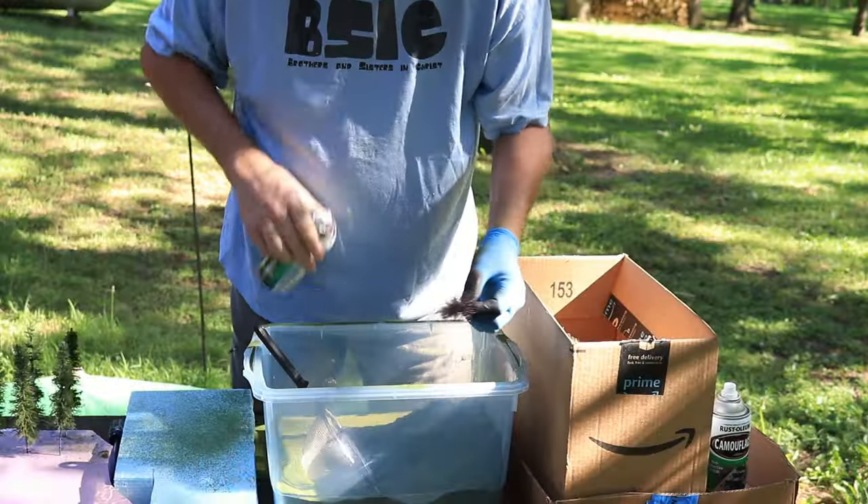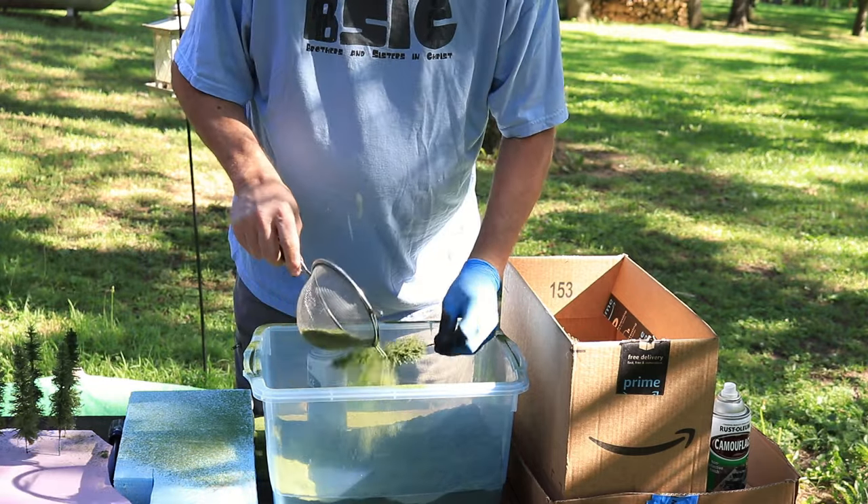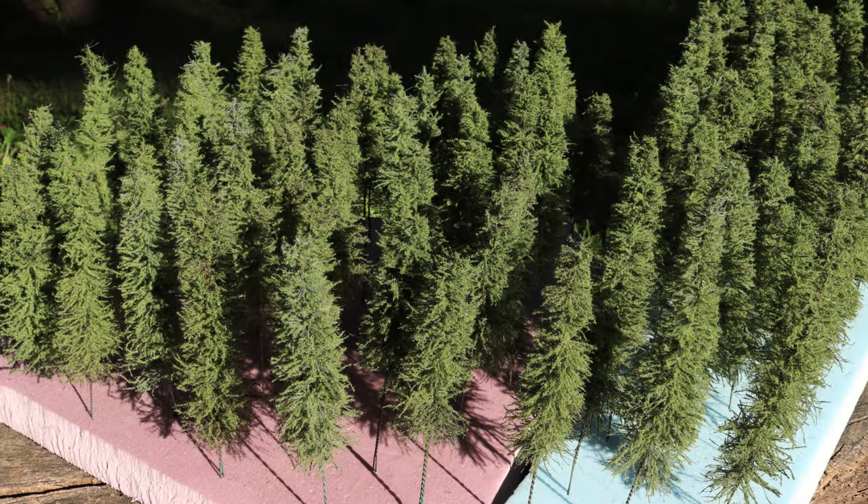The answer I've discovered is wire armature trees, and I'm going to show you how I do that in this video. In a previous video, I showed you how I made 100 twisted wire or bottle brush pine trees in a single weekend, and those are the pine trees I'm going to be using in this project today. If you haven't seen that video and you want to see how I made these trees, I'll post a link to that video at the end of this one. But for now, let's go get started working on some mountain scenery.